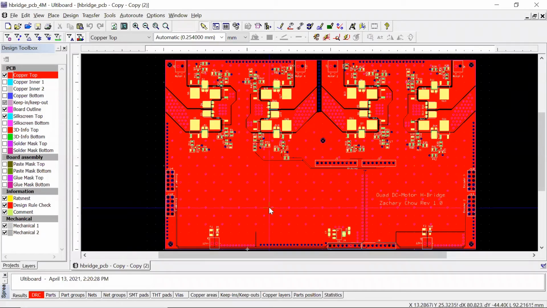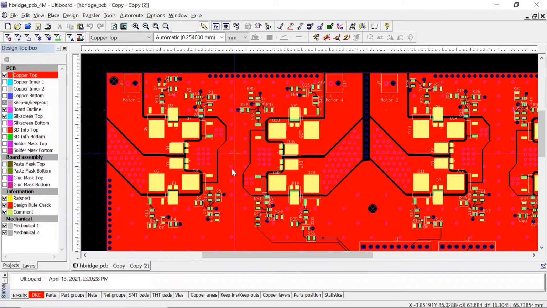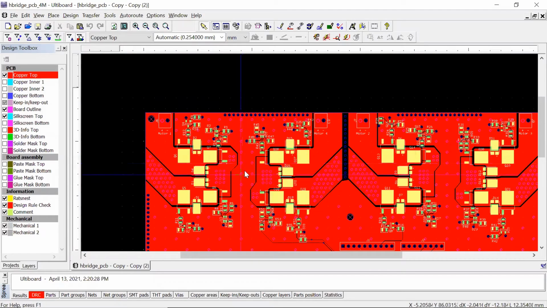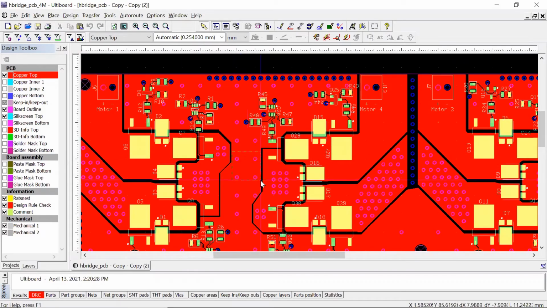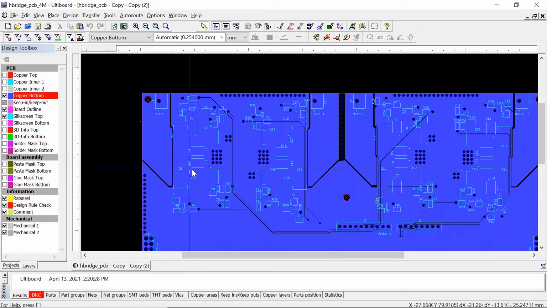Okay, so this is the completed PCB. The supply voltage comes from these two connectors here, and is carried through this big pour and comes through this path here and connects to these top two MOSFETs. In order to get the required current to them at their maximum, the path here is stitched toward the bottom layer, which has much wider and uninterrupted pads here.